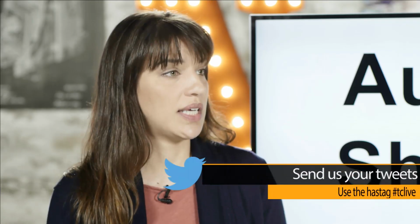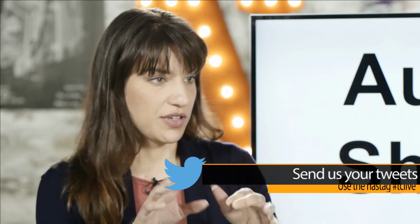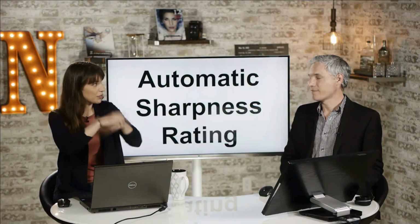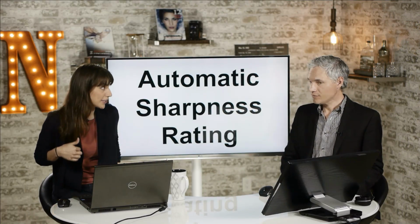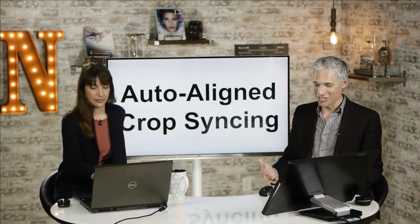Sometimes I have like 20 pictures of a bird and I go through and I'm rating them, and it's like, this one's 4 stars. No, this one's 3 stars and the next one 4 stars. And you end up going through the same few pictures over and over again to find the sharpest or best picture. Yes, it's often laborious. So software could do that, and they just haven't.